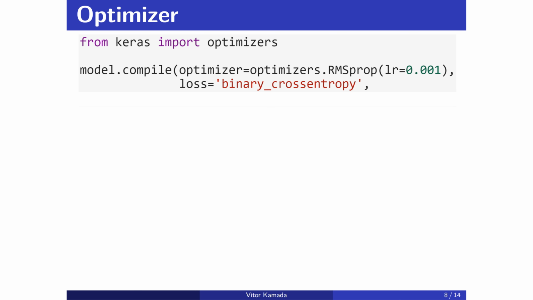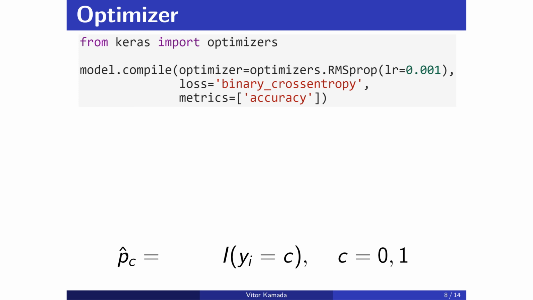Now let's choose the cross-entropy as a loss function to be minimized, and pick the metric accuracy. Accuracy is the proportion of the correctly classified, the p hat c. C0 means correctly classified as 0, and C1 means correctly classified as 1. The capital Y is the indicator function that counts when the yi, the data, matches the prediction of the model. Then we average these counts to get the proportion of the correctly classified.